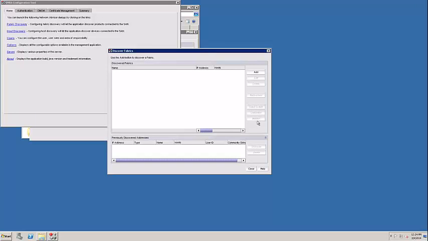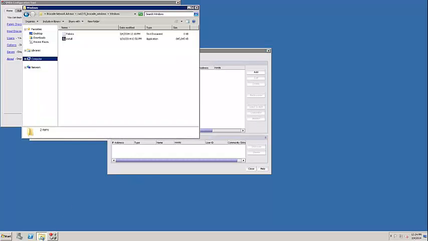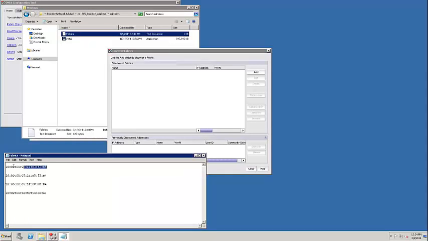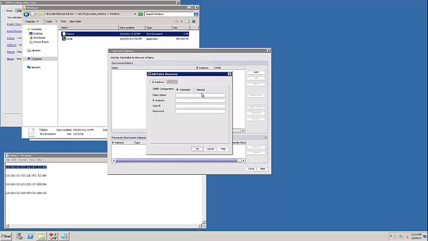Alright, now what we're going to do is go ahead and add our fabrics. I went ahead and put a little cheat sheet in here of our fabric names. Let's go ahead and add the fabric. And we want to go ahead and put the seed switch for the fabric.